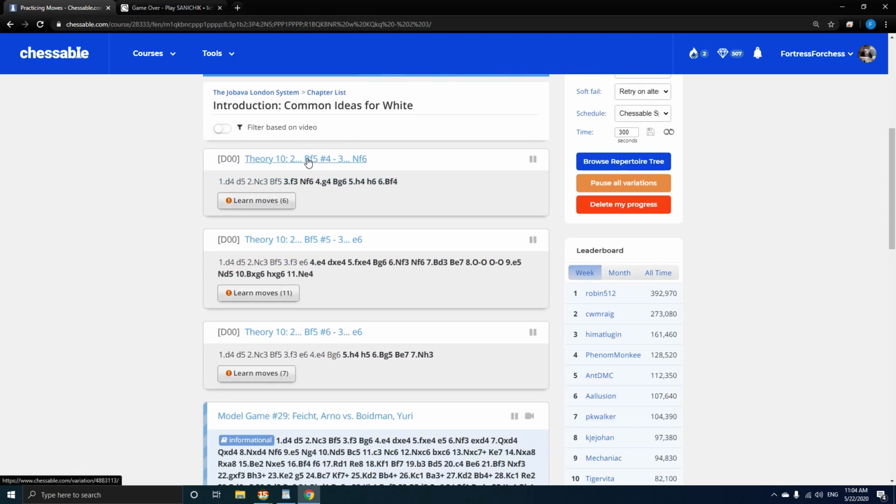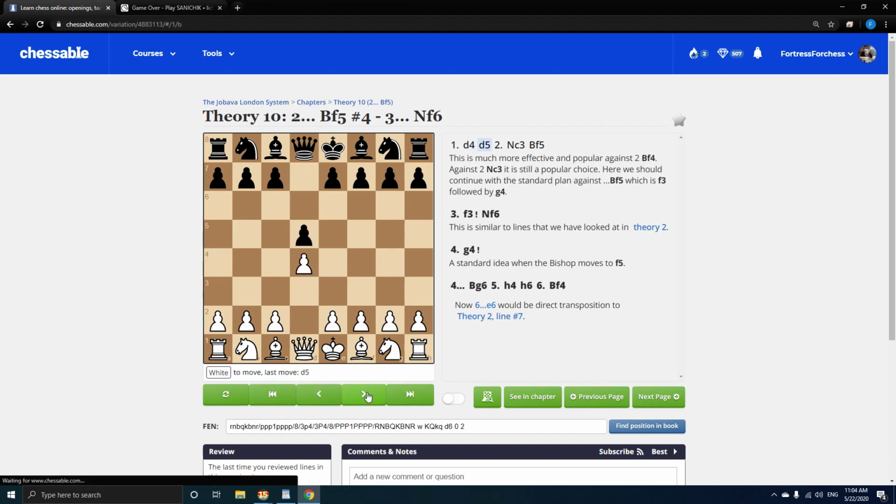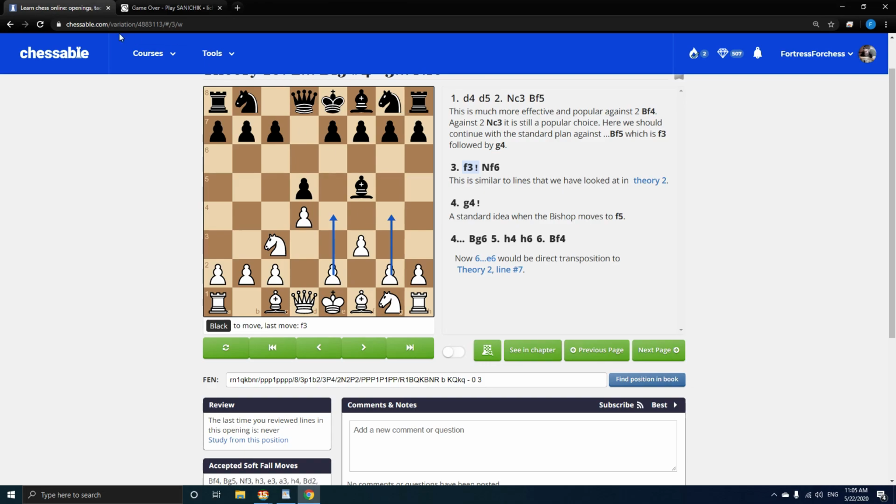In this case, we're calling it the 2 bishop to f5 variation. We can see f3 is the move. So if black plays c6 here, he's just transposing, right? So we can assume based on this that after c6, bishop f4, bishop f5, f3 is most likely the way to go because it will just transpose. So this is the way we will do it if you do not have chess base.